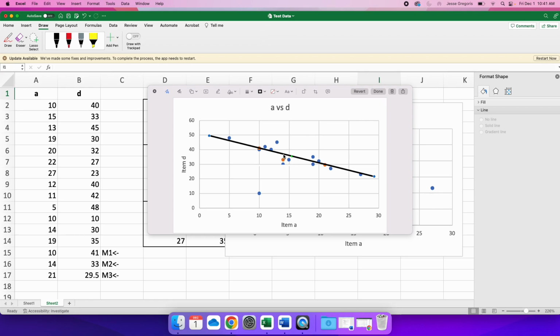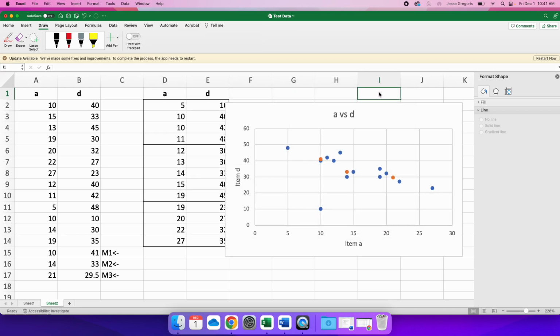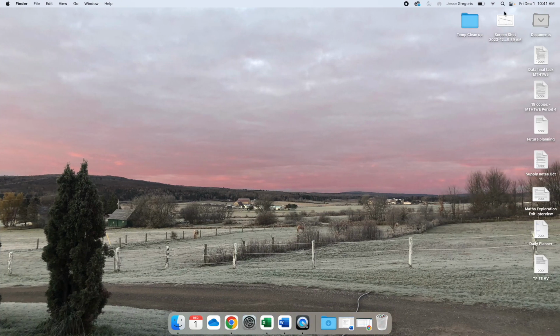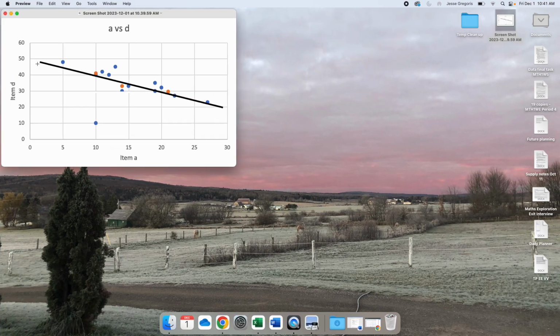Remember, I need to bring this line down 1/3 of the way to M2. So once I have it drawn, I can use the up and down arrows to actually translate the line without changing its slope. And so now I've got the line translated without changing its slope, and I can move this back up to where it's between M1 and M3, or I can slide it about 1/3 of the way down. And once I'm done that, I can go ahead and click on done, and I should have this nice image on my desktop of a median line drawn using Microsoft Excel.